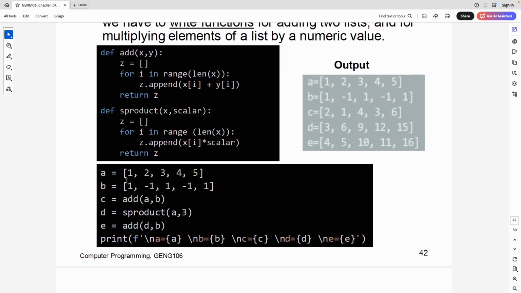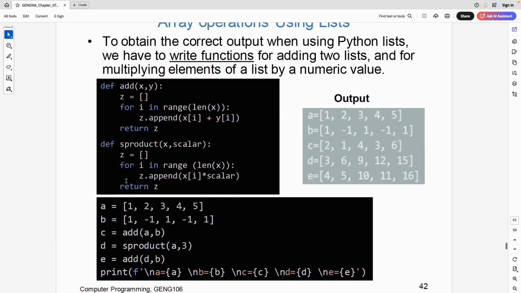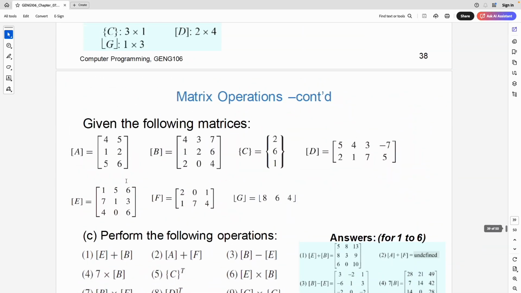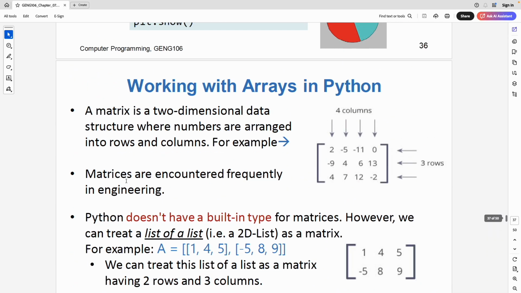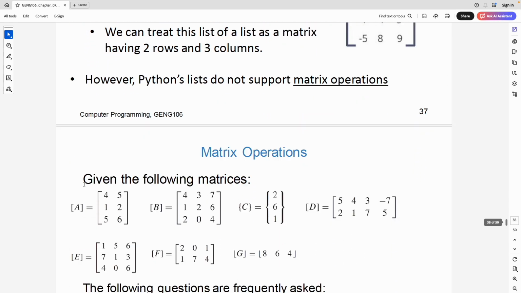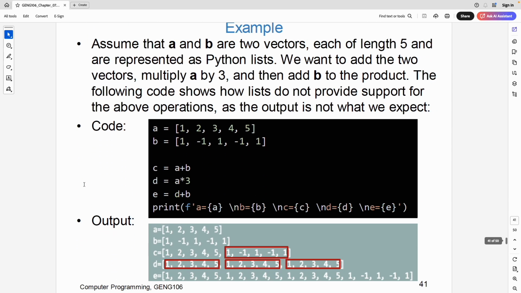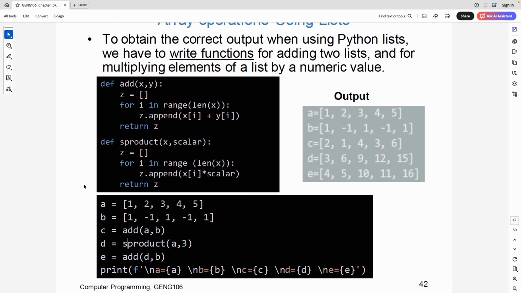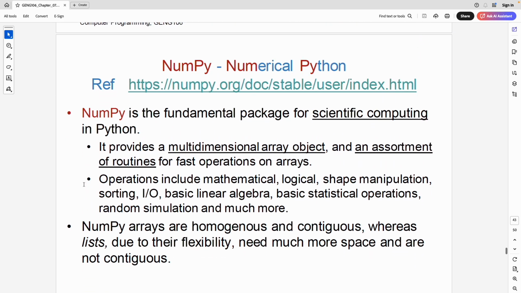So all of these things that I mentioned, from, let me go back a little bit, from this slide, working with arrays in Python, up to here, was actually just a motivation for why we should use this library.